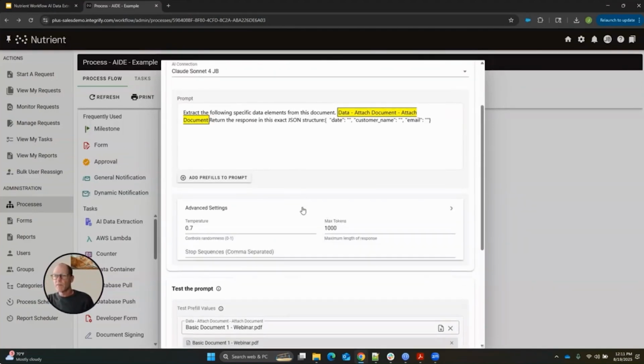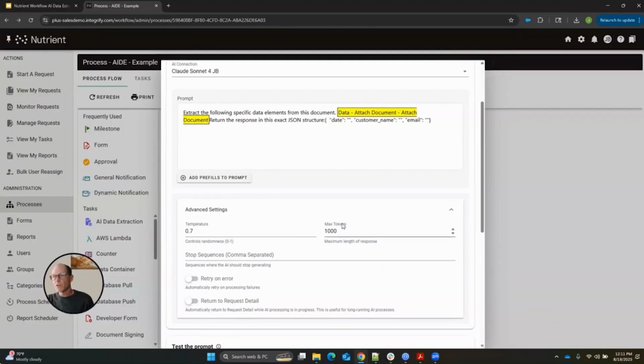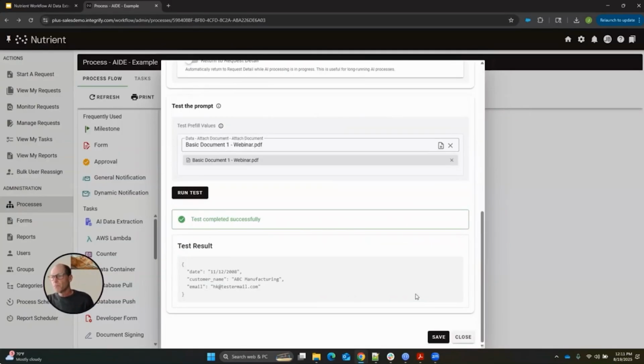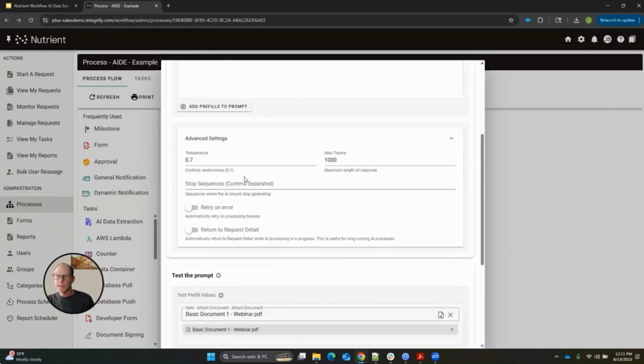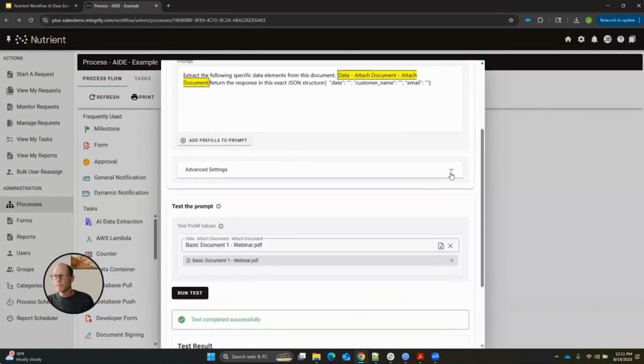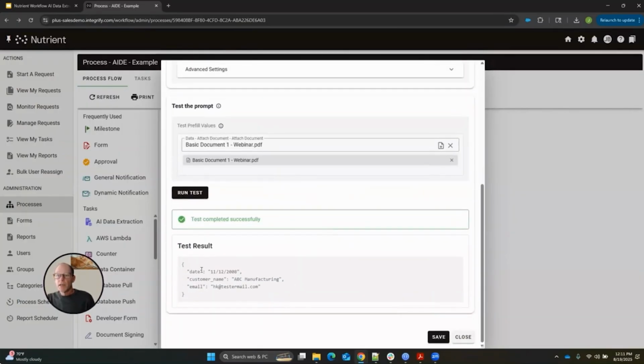Now, this configuration panel does have some other options. We have some advanced settings here, like temperature and max tokens, and some other behaviors on how this will look from an end user perspective and user experience perspective. Most of those are based on precision and the number of tokens that are used to do this extraction. We won't get into these details right now, but they will be documented on our website. So I'll just close that up for now.